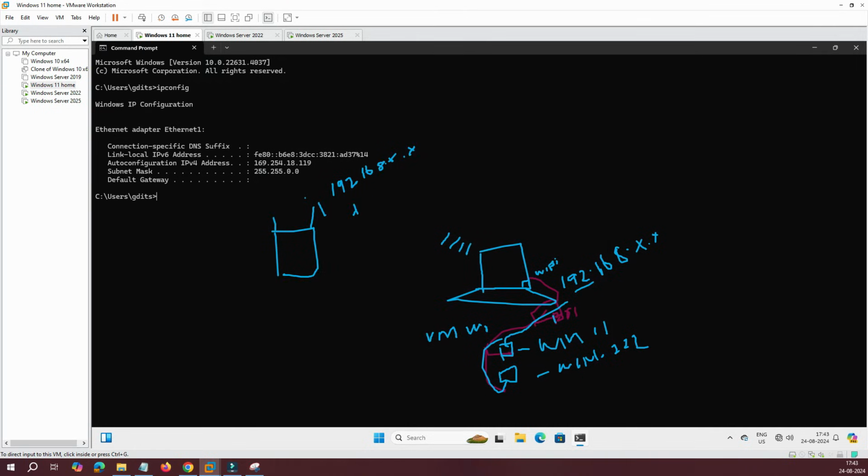You can see this is the connection to your Wi-Fi adapter, so that it will receive the IP address from your router. The router will send the IP address to your Wi-Fi adapter, and your Wi-Fi adapter will create a bridge connection, and VMware will send it to all the clients, so the clients get an IP address from the same network. Okay, right. So this is the quick overview.